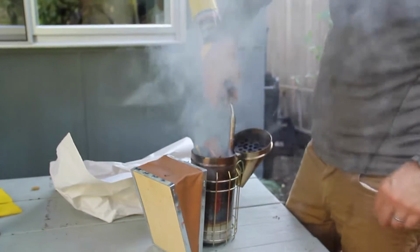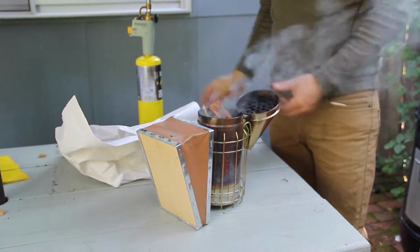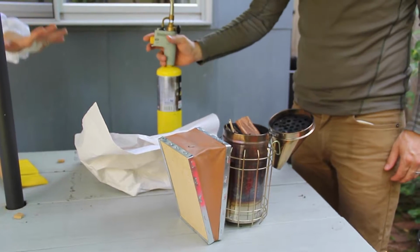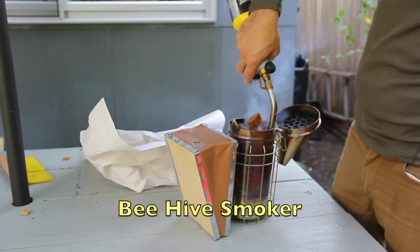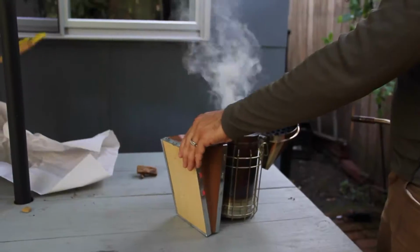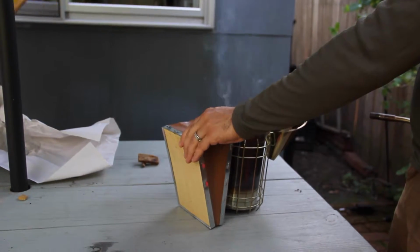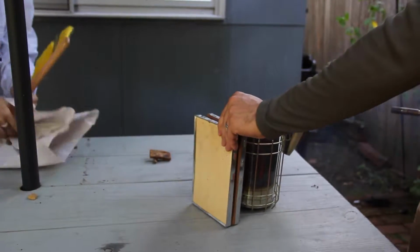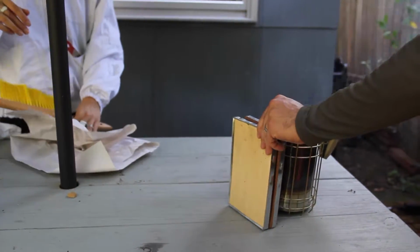Okay, so that's the smoke that sort of fools them. Yeah, so we want to get a fire going in here, if possible. Right. So this is an essential beekeeper's tool for distracting the bees. So this makes them feel like there's a forest fire, so they need to leave home, and they'll start eating all the honey. They'll just gorge on honey, and they don't care about you then.